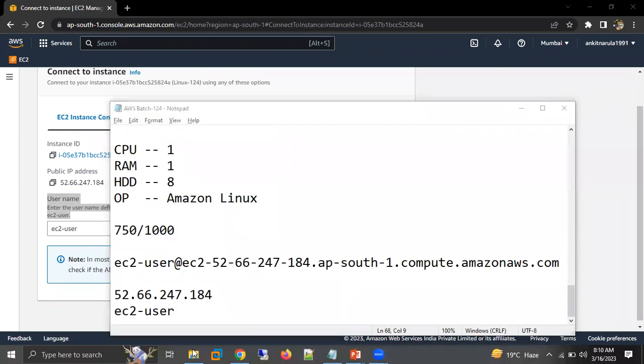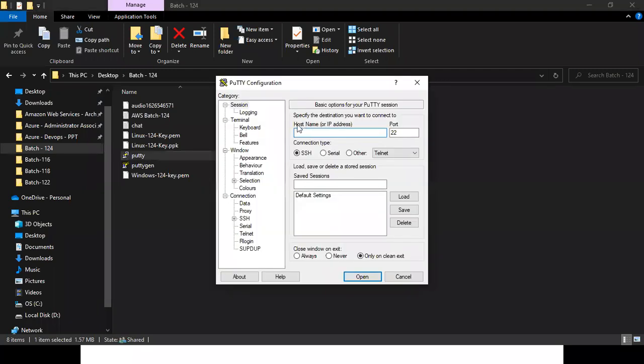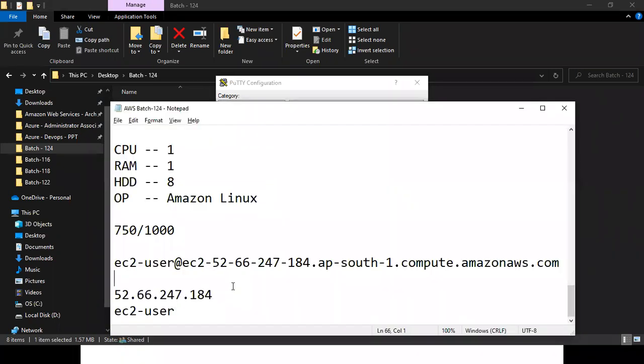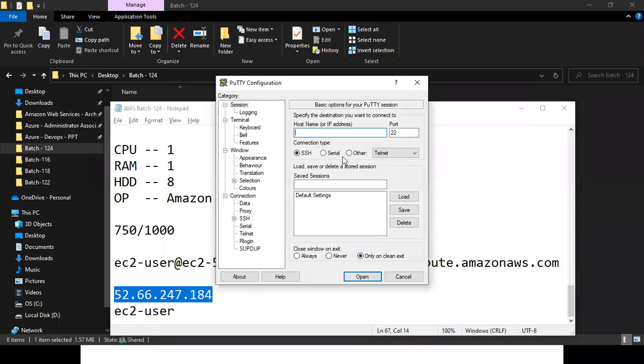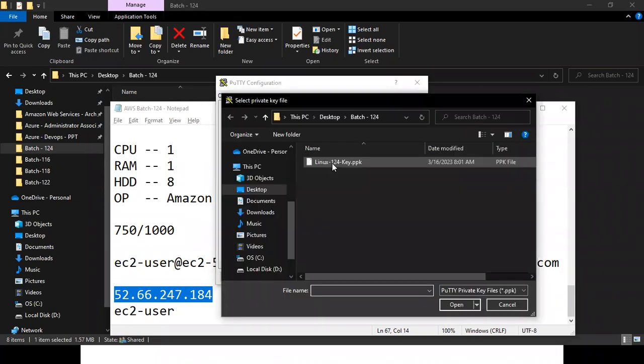Now open PuTTY again. In the previous example, we entered a host name. But you can see here that along with host name, it is asking for an IP address also. So now I'm entering the IP. Select your PPK file, the same PPK file.